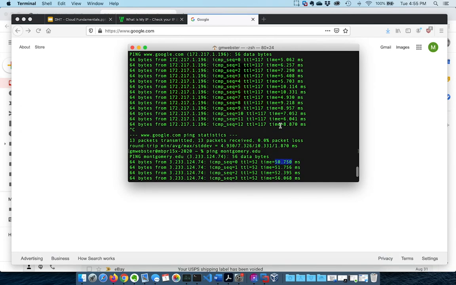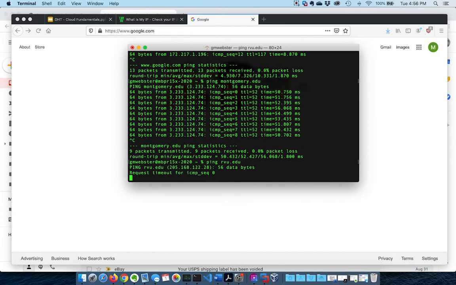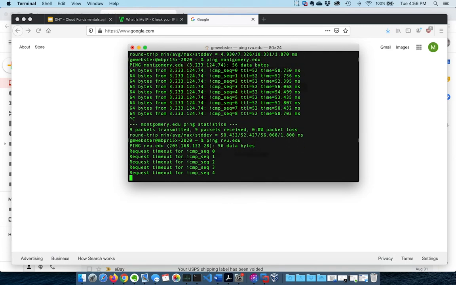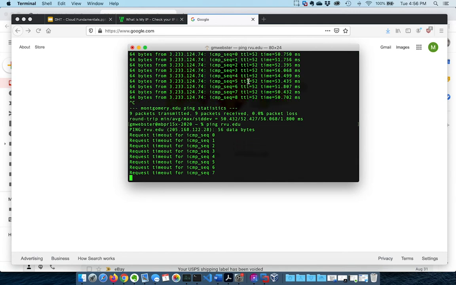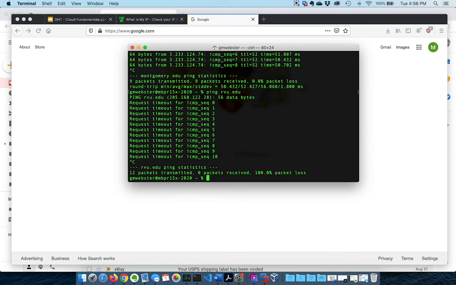So you can see that this particular connection attempt to montgomery.edu and google.com, those were both successful, but there may be a scenario where you want to go to rockyvista.edu and see what happens. And it turns out that you don't have connectivity in this case to rockyvista.edu because I guess they're probably not responding to ping or they don't have a host up at that name. I don't know what the reason is. So that's what it looks like when you don't get a connection back.